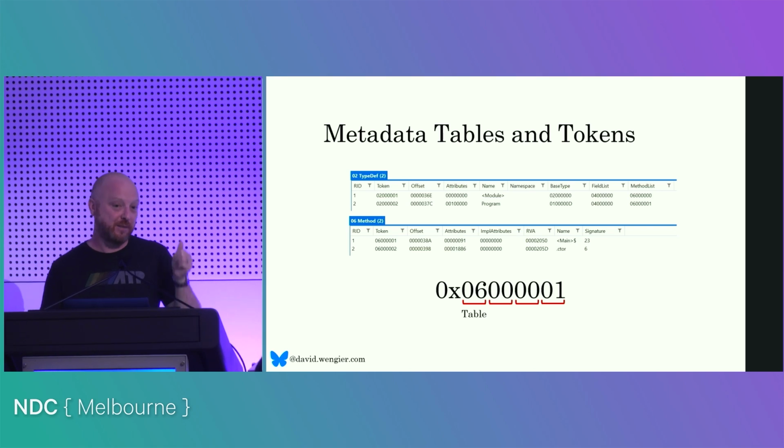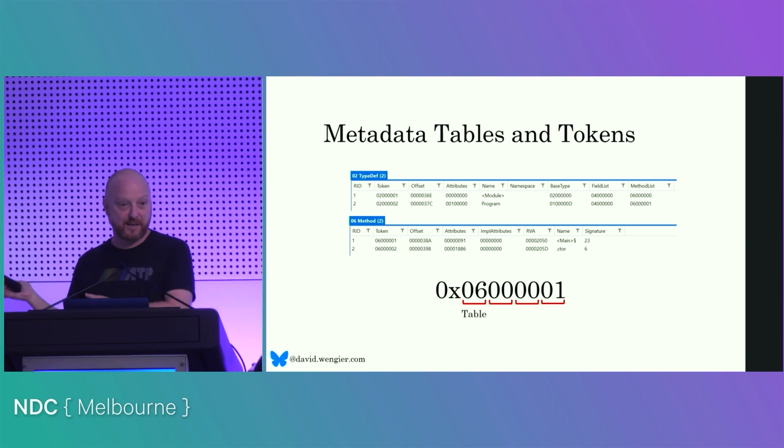Now, this is where the relational database idea kind of starts to break down because this is super weird and not something you do in a database. But go with me, it works. And then the last 3 bytes are the row number. And that's obviously in hex, so you will see letters later in the talk. They're just numbers. And this is used to really cool effect.